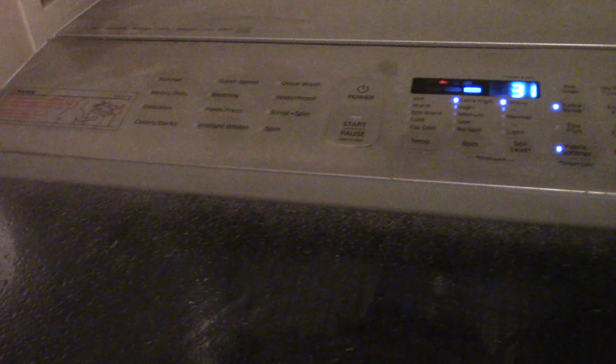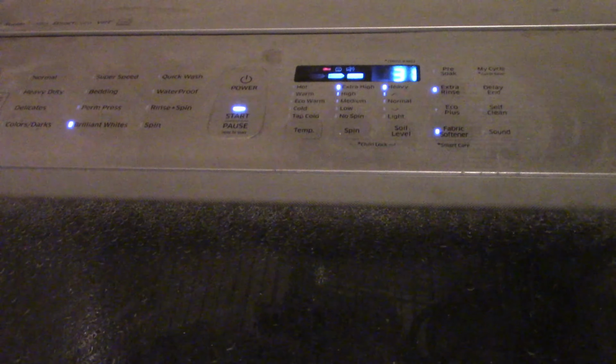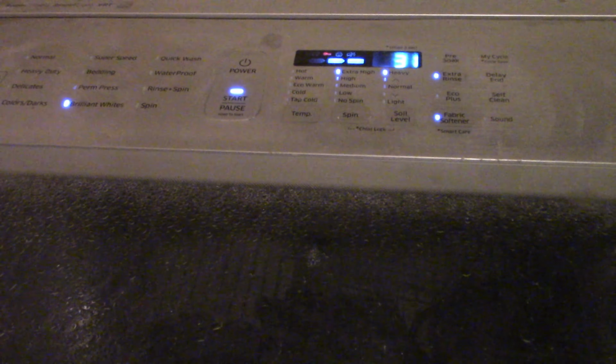So our Samsung washer's working right now, but it's been doing this weird thing when we leave it alone. It turns on and it starts pouring cold water. And the cold water does not stop pouring. It just keeps going and going, and it slowly drains down. We're going to have a really high water bill.